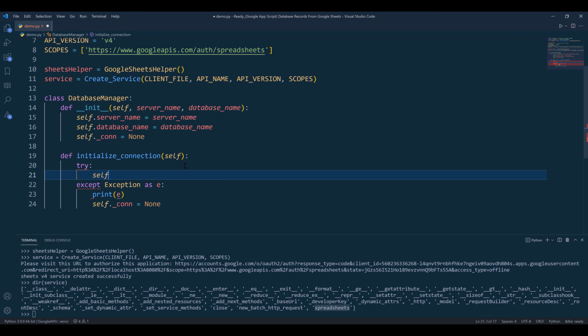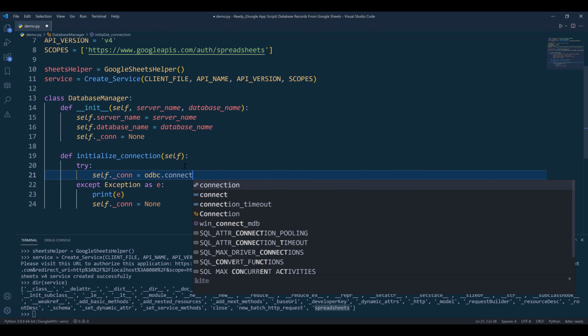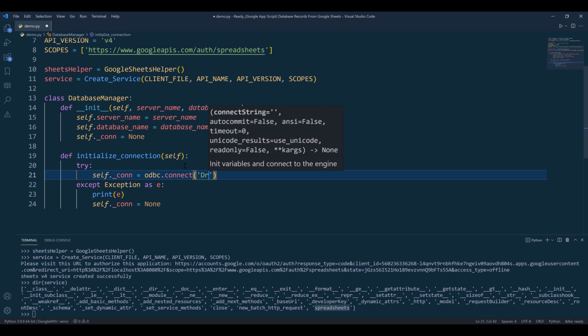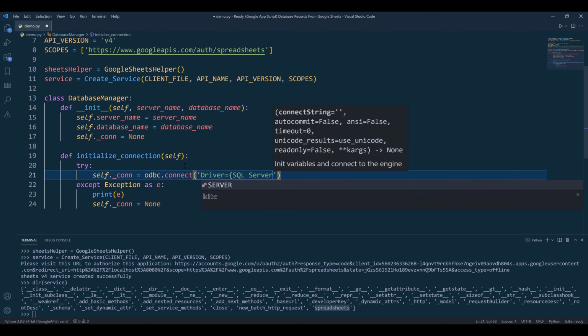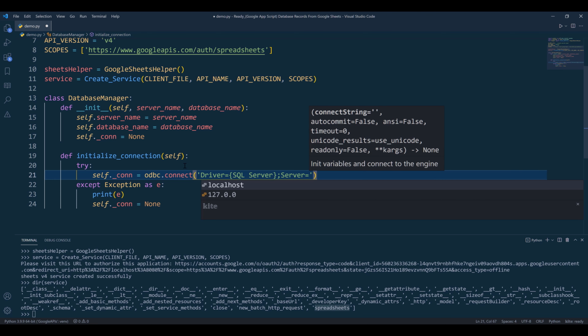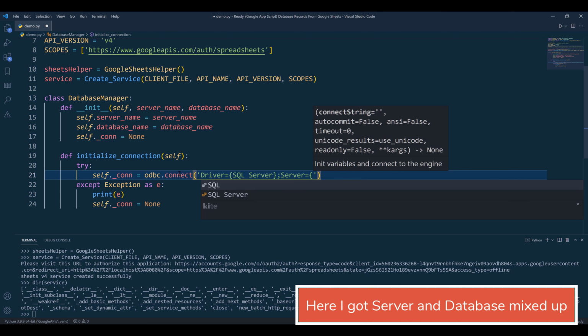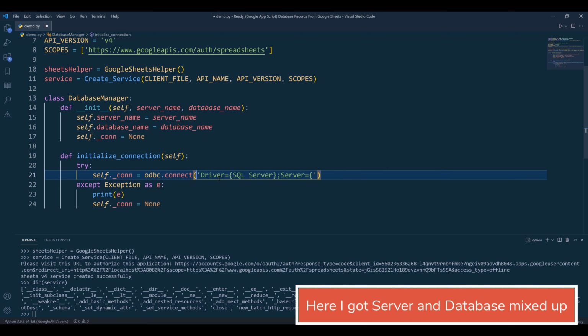Inside the try block, I'll create my connection object by referencing the ODBC library connect. Here we need to specify the driver name, which is SQL Server, followed by a semicolon, and for the server name, and this one's going to be database name. Let me convert this to an F string.